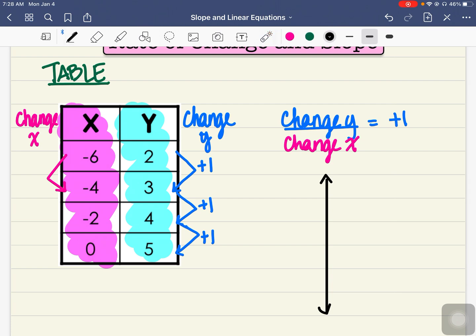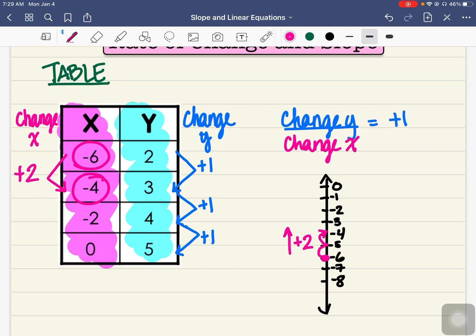Especially when it comes to negative numbers, they're all negative except for 0. So I'm going to put 0 at the top. And then that's -1, -2, -3, -4, -6, -8. Oops, this one's -1, -3, -5, -7. All right, so we're starting at -6. I'm going to put my point down here at -6, and we're going up to -4. Going up is positive, and I had to go up 2 spaces. So my change there is +2 because I had to add 2.